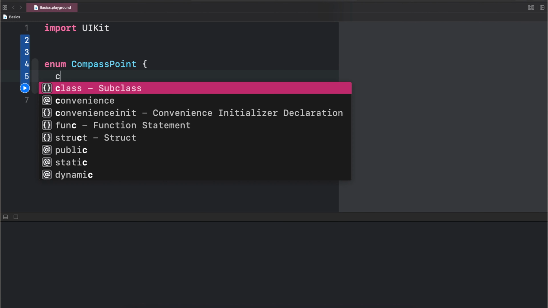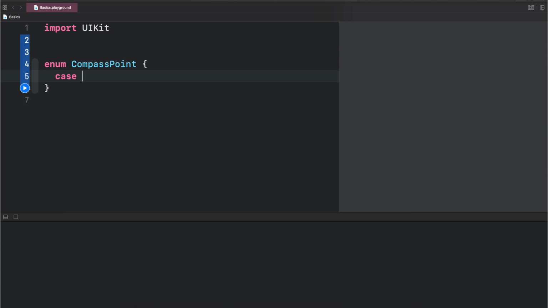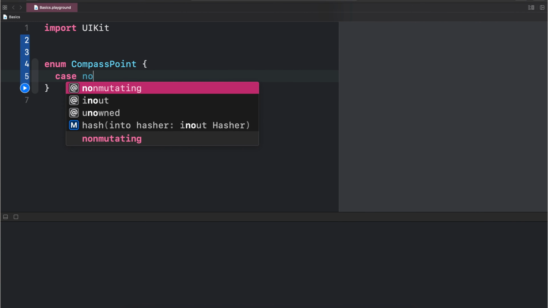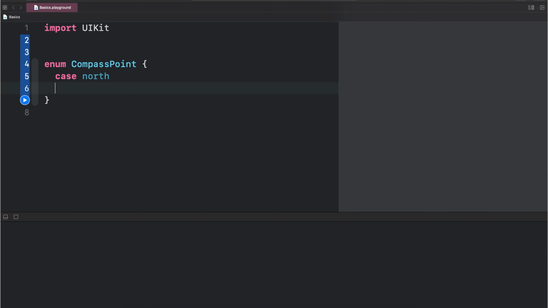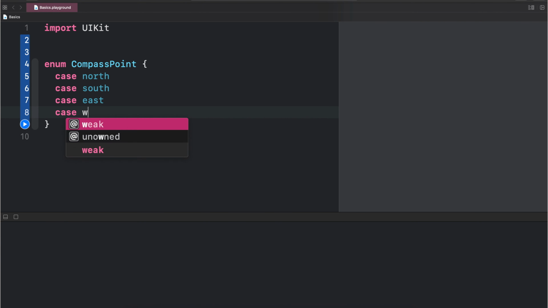For example, we can have a case where the compass is north, or a case where it is south, or east, and finally west. The values defined in an enumeration, such as north, south, east, and west, are its enumeration cases.